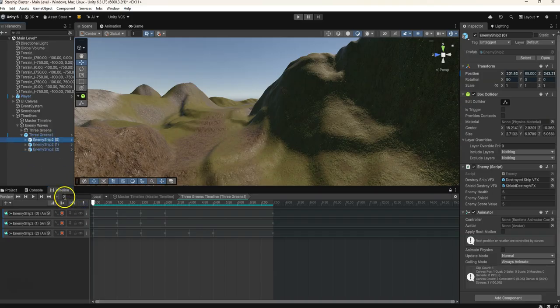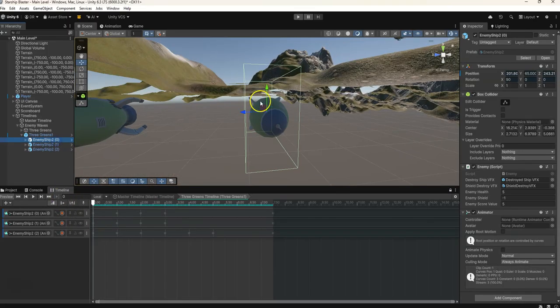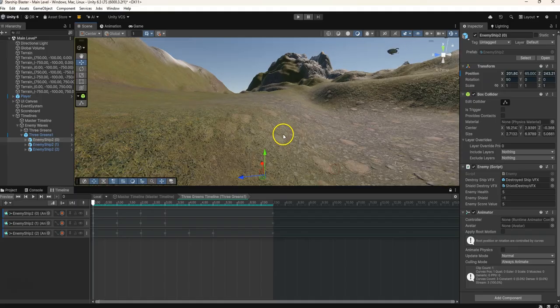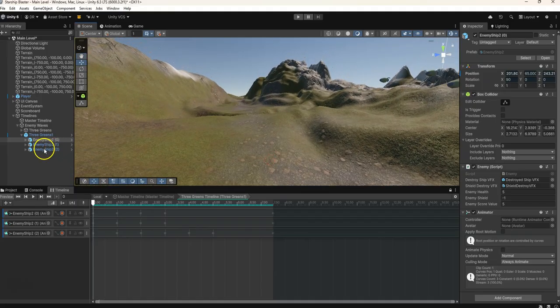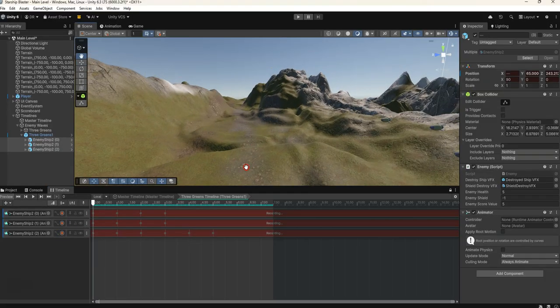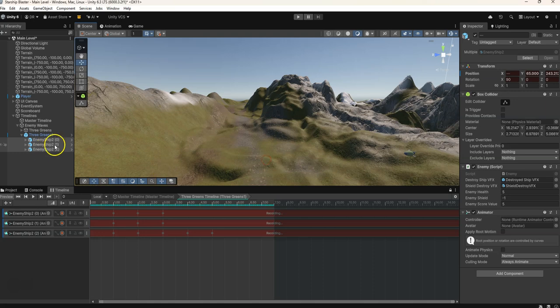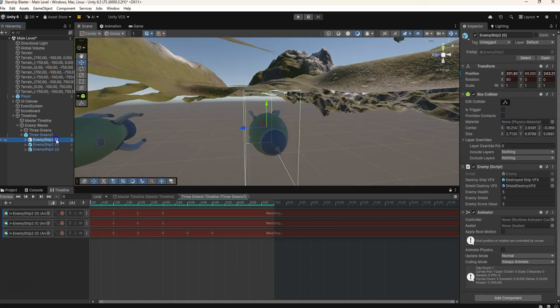Notice though it didn't record those positions, because even though I was playing around with them, they are probably still all the way back over here. I forgot to tap on record there, so I want to record those positions for those different ships. Otherwise, we're going to end up in the issue where my players are going to be wondering where these enemies actually are.